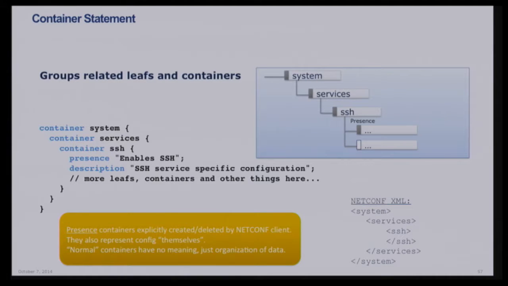Container statements are just that. They contain things, and it doesn't carry any semantic value except for the fact that containers can have something called presence. So for example, if you have a container, in this case, an SSH container, it's got a presence statement saying that if you find this container in the configuration, that means that this box actually has SSH enabled. It also means that if the SSH container does not exist, and you can use NetConf for existence checks, it means that SSH for some reason is not available for this box. So it's an optional container that carries some semantic meaning.